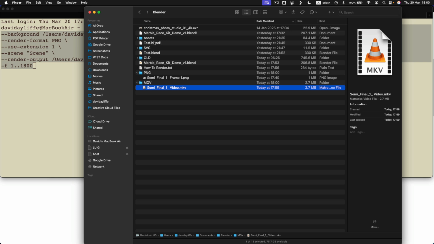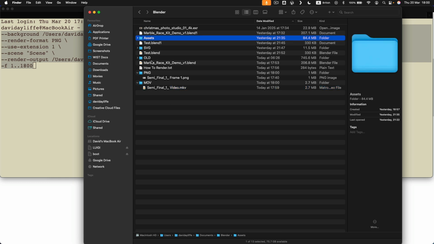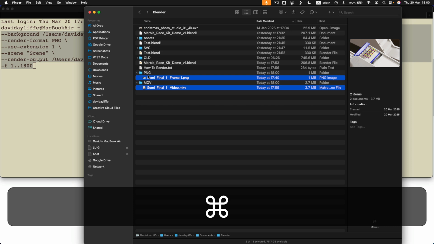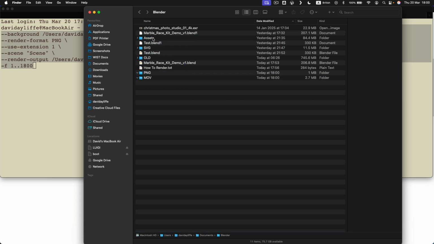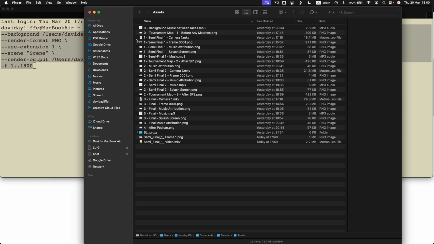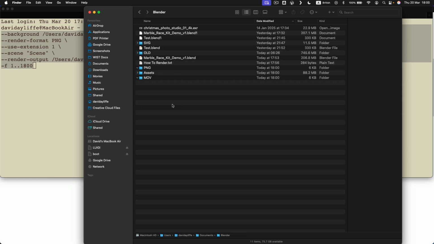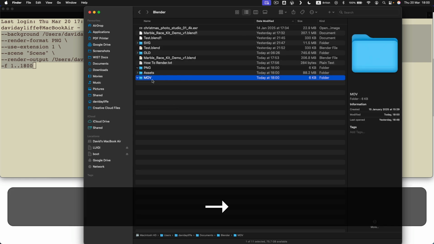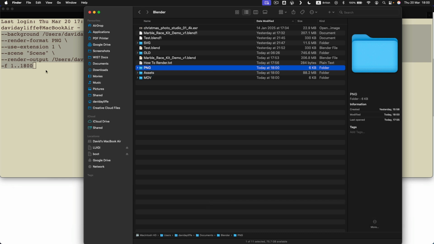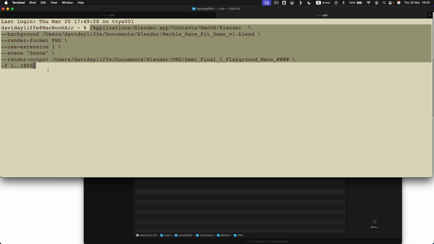And what we can do, we can create an assets folder. Yeah, I've already created one. You just go right click, new folder, assets, and these two files, this one and this one, can go into your assets folder because we need these files a little bit later, and I will explain all of this a little bit later, okay? So then you've got an empty MOV file, you've got an empty PNG file, so that if you do render again, you're not overriding any files.